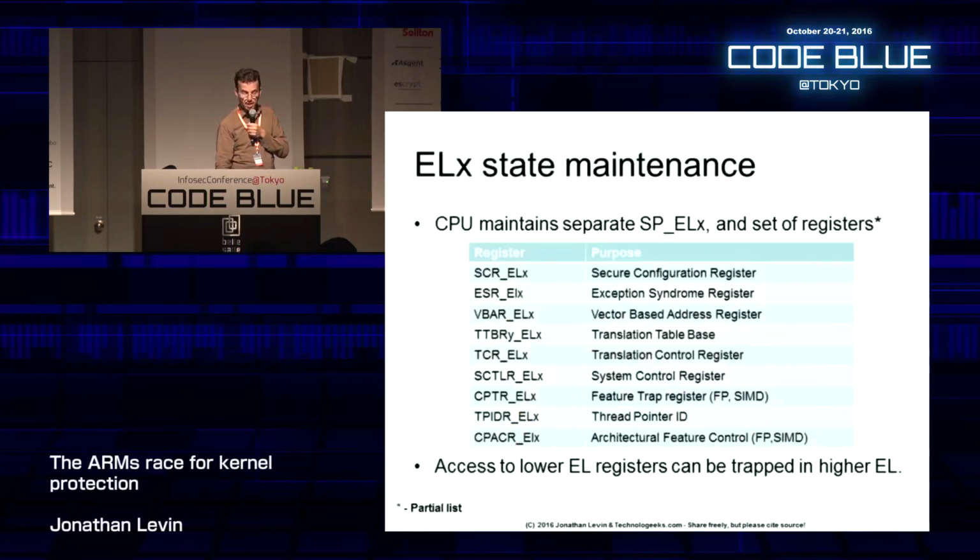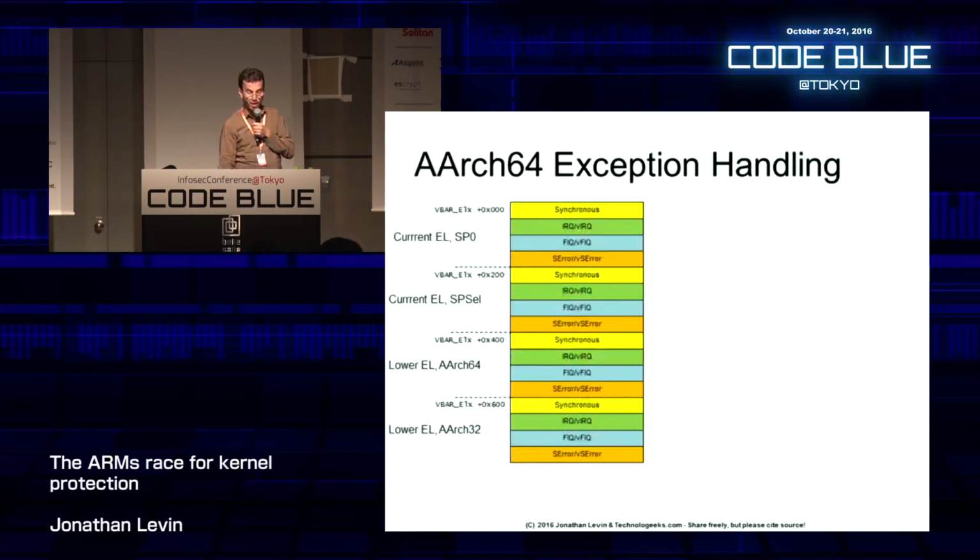Usually it's a branch to some other location. In a 64-bit case, however, you don't have 4 bytes. You have 128 bytes, which of course means you've got a whole lot more. And those are for every single type of exception that you have: synchronous exception, IRQ or VIRQ, FIQ or VFIQ, and SError, which is a type of other asynchronous error that you get. And all of these are 128 bytes, which is 80 hex. And altogether, we have here 200 hex.